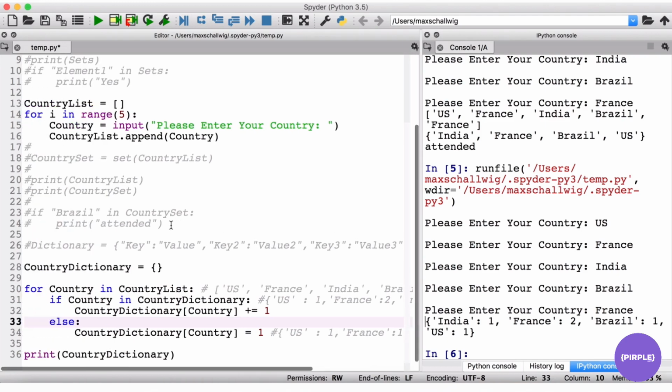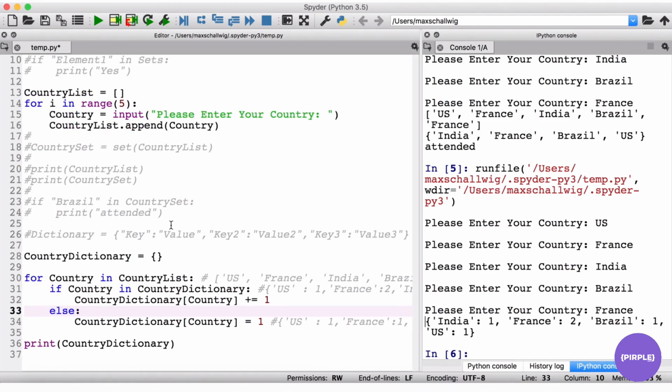So now we've used dictionaries to keep track of how many participants from each country we have, and we've eliminated the repeats. This may, for example, be nice if we have 5 countries attending our conference, but there are 100 participants, and we don't want a list with 100 participants.